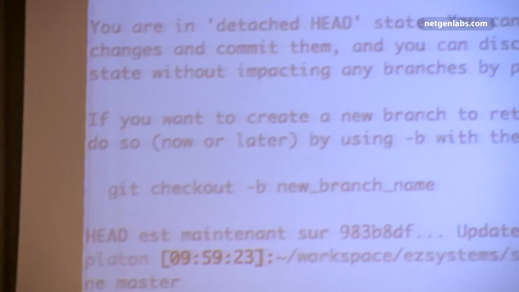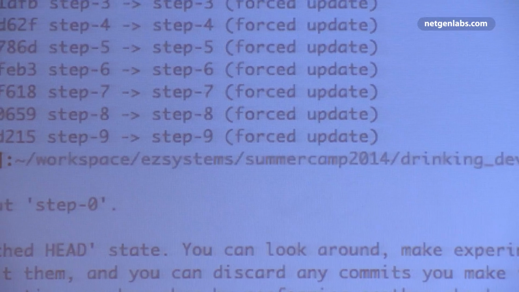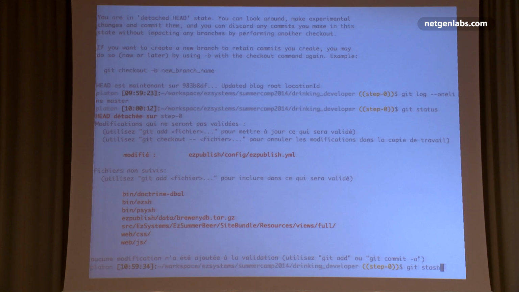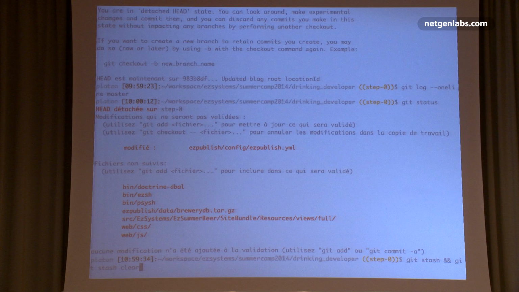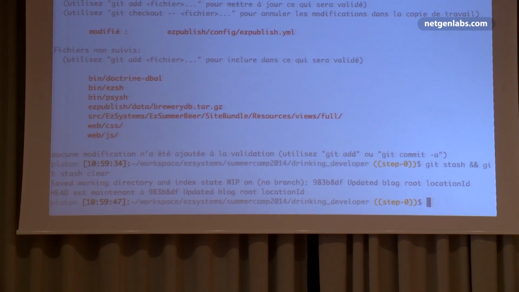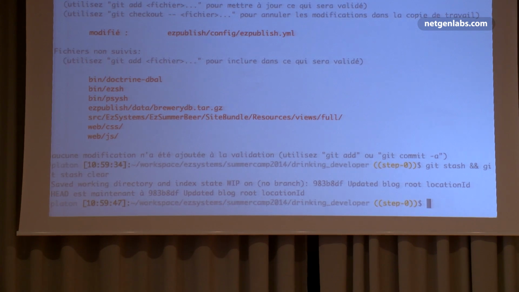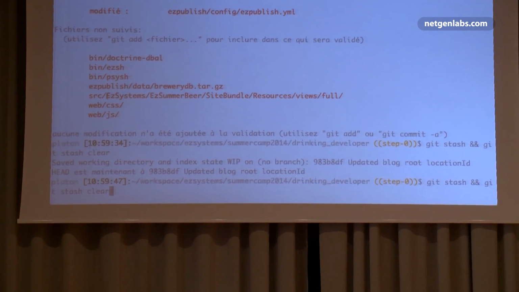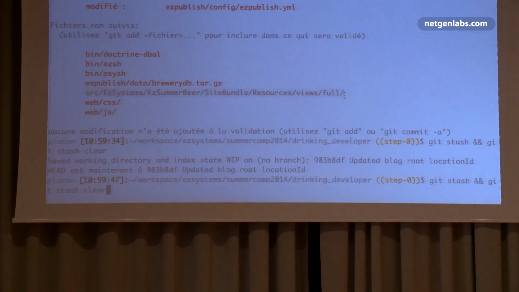So, as we did some modification, if we do git status, let's do a git stash and git stash clear. It will just wipe out the modification you made. That's on purpose. So git stash and then git stash clear. Maybe you will have to remove this folder as well. At least the beer.html.twig template, you can remove, because taking you to the next tag will overwrite it.